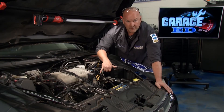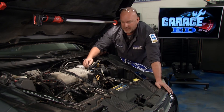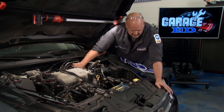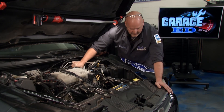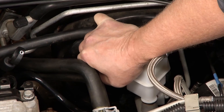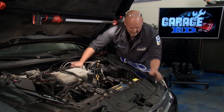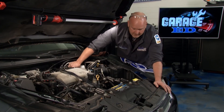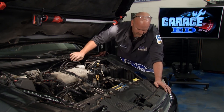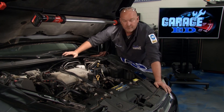If you load it up or have a vacuum leak anywhere, keep in mind those vacuum leaks will bite you. Let's pull a vacuum leak right here — you can hear it trying to recover. The ECU is trying to figure out where the unmetered air is coming from, and that's the erratic behavior of the drive motor now trying to find home. Let me put this back in — we restabilize, come back up, and that's how it works on a drive-by-wire system.